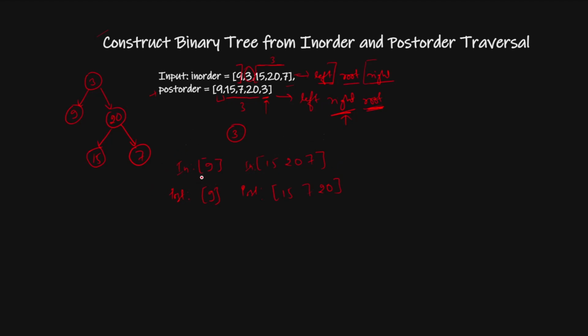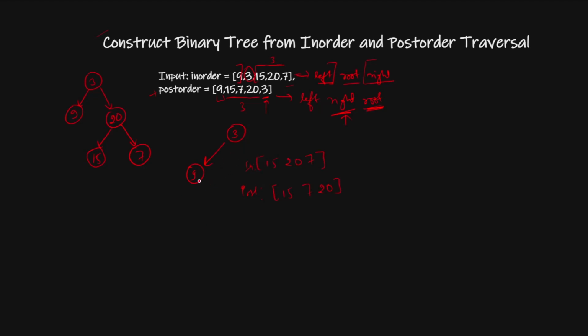So we have Inorder 9 and postorder 9. The end of the postorder is 9, so this will be our root. So I am creating this 9 here. After creating it, I have to find its left and right. There is nothing in left and nothing in right, which means we do not have any left child or right child. So I will return from here. Whatever comes back from the left will become my left child. Now this 9 is my left child, and I will point to it.